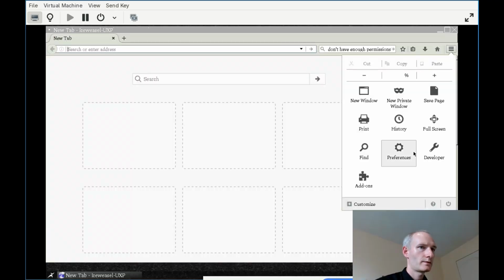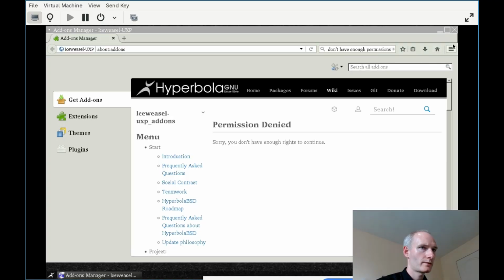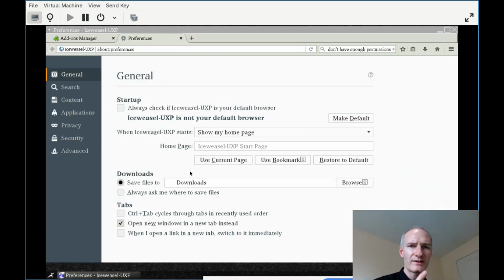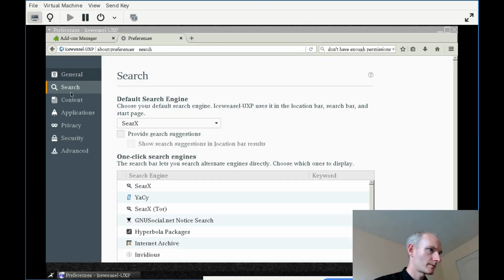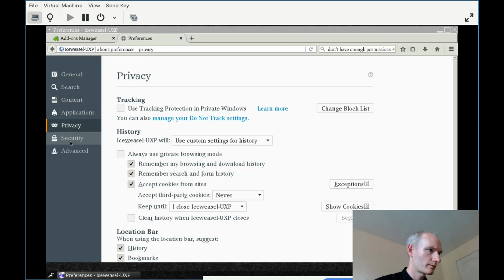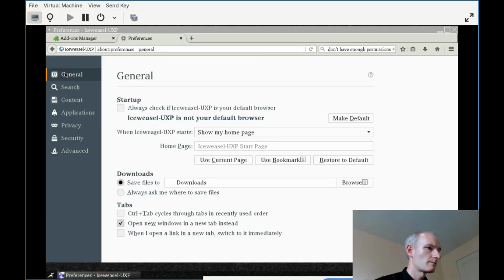Let's go to settings. Why don't you come up with add-ons? I don't know. Preferences. Isn't even the settings? You know AI is lying to you already. Applications. Advanced. I don't really know any of this is relevant.